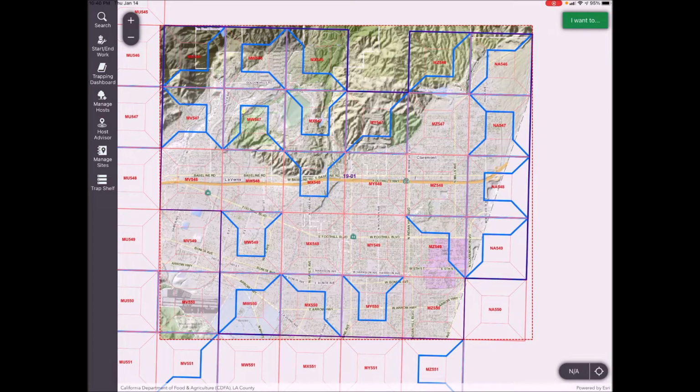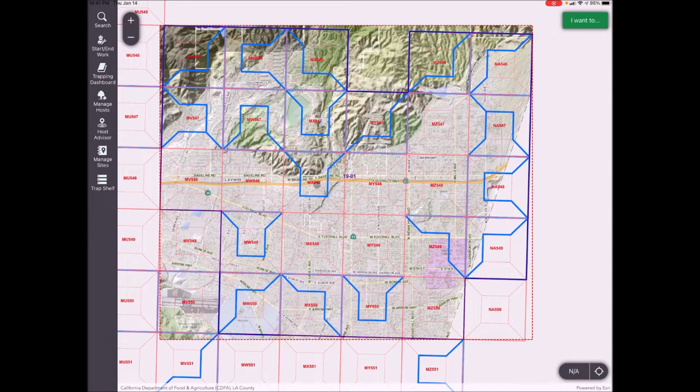What I mean by this is, if you have a trapper who knows which grids are in which books for their specific route, they've been doing it for many years, and they don't really need the trapping dashboard to guide them through which traps are due and which traps aren't. In that case, you can dive straight into the map and work off of that.